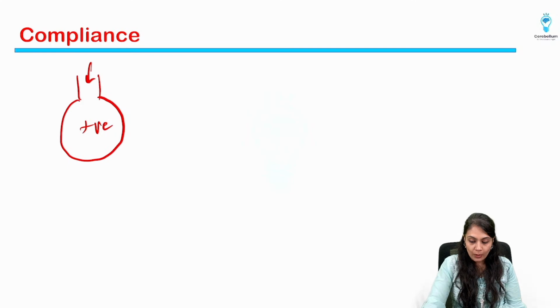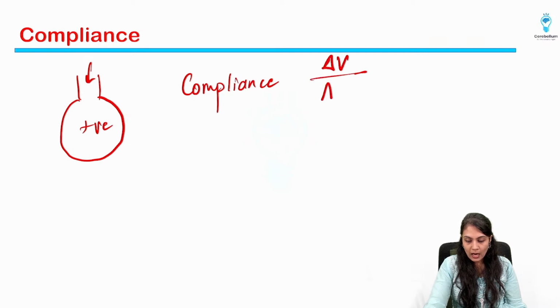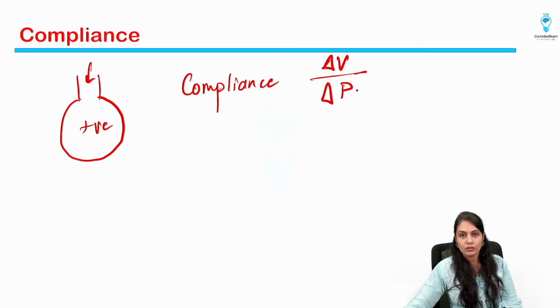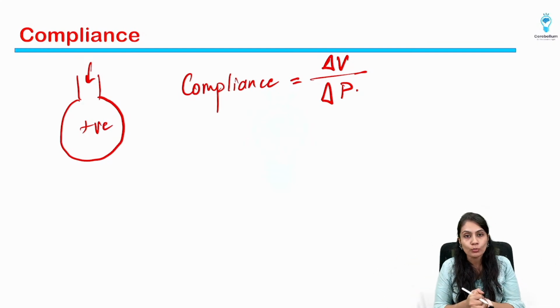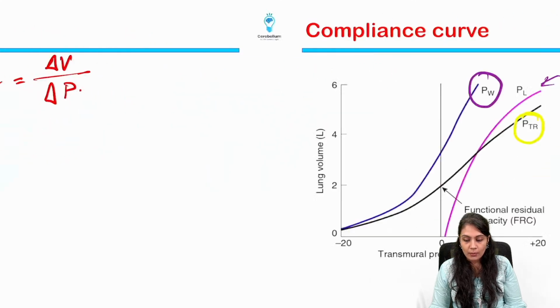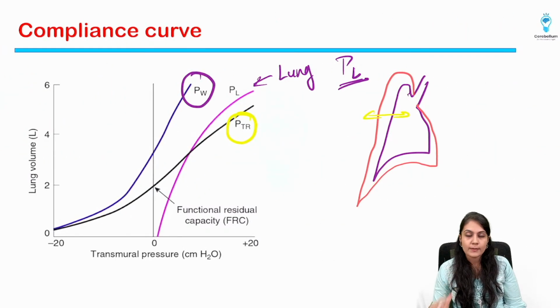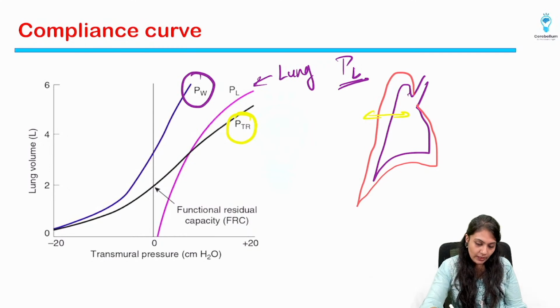that is going to be your compliance. So how is the compliance calculated? It is the change in the volume per unit change in the pressure, right? So per unit change in the pressure, how much volume is changed and it came onto the new distended volume, and that's how you're going to calculate the compliance. There are various types of compliance, but we are going to check those as and when we move forward. Okay, so compliance is very important, because many questions are going to come on this. Now look over here, this point is very important.